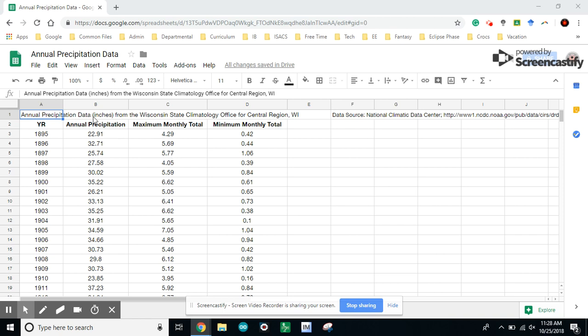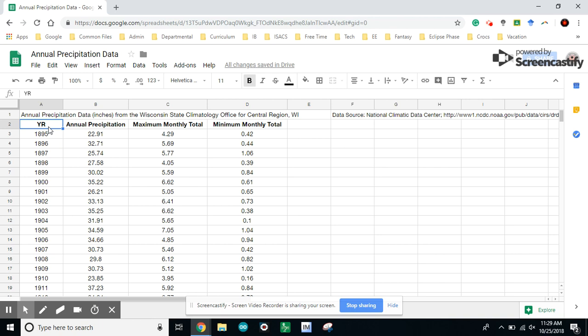And first, we're going to produce a graph in Google Sheets. You've probably done this before, but hopefully I'll be able to teach you some new tricks. So first, we're going to select this right here. This is what's called a cell, and this cell has a set of coordinates.